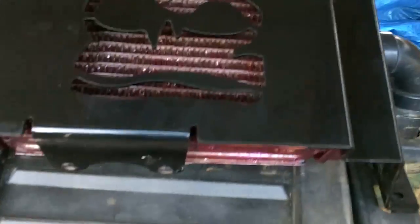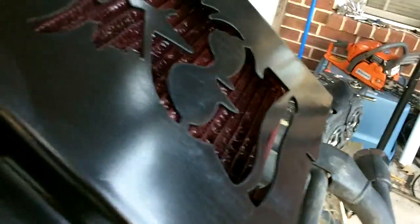Alright, I've got the radiator mounted on the relocation kit. Took some time, cleaned it up, and went ahead and applied a coat of paint on it to try to help keep the mud from sticking so well. I have attached the hose at the back and have decided that I'm going to drill through my cover here instead of going through my fenders. I'm going to drill 2 holes, one here and one adjacent to it, and run my hoses for my inlet and my return through there.